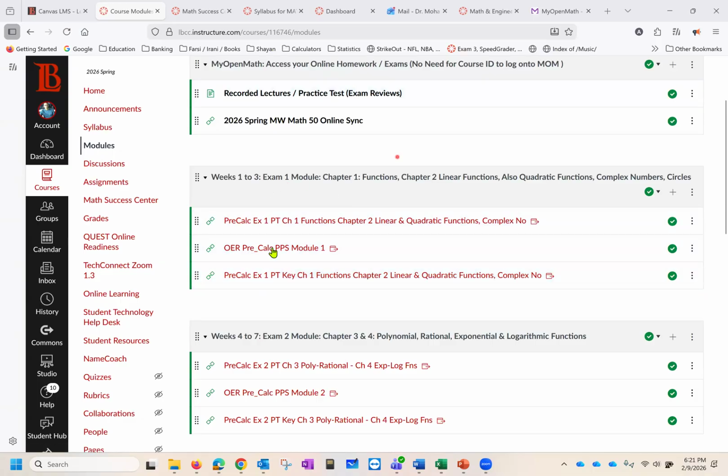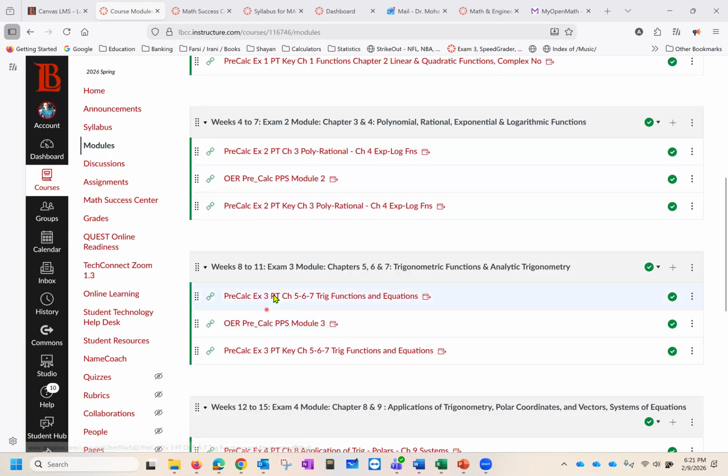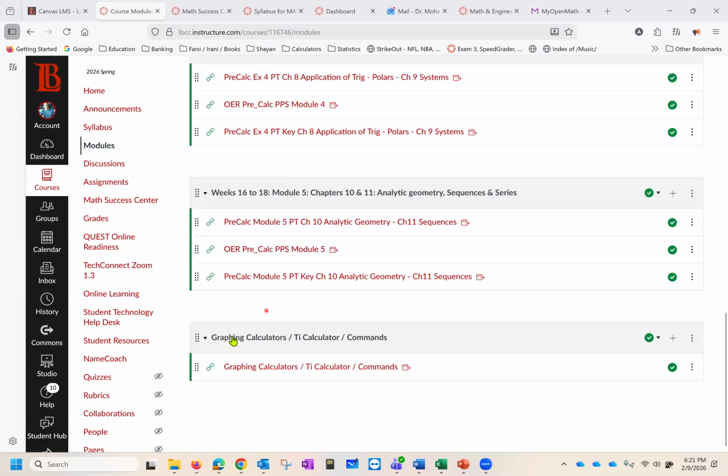When we are done with module 1, you really know the rest of the course, because module 2 repeats in the same manner. It starts with a practice test, PowerPoint, solution to practice test, same thing for the next one and the next one and the next one. What do you find at the end? I'm going to go over it first.